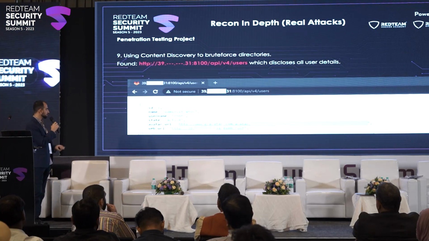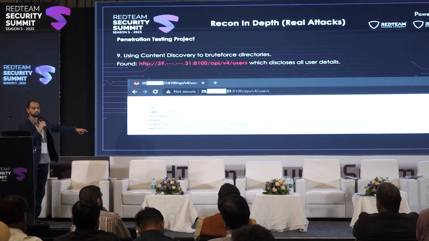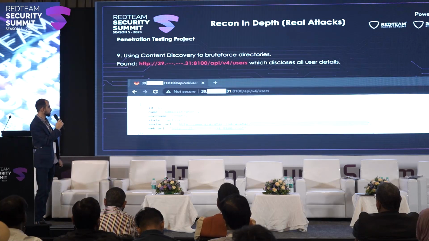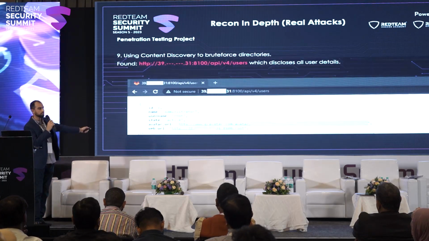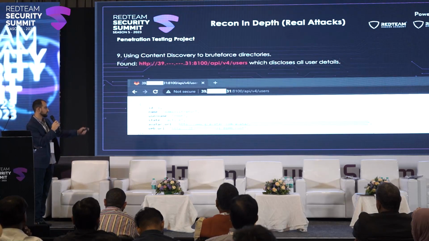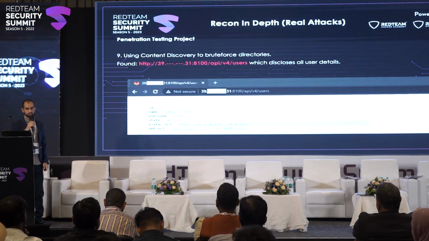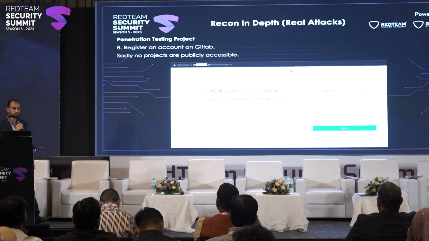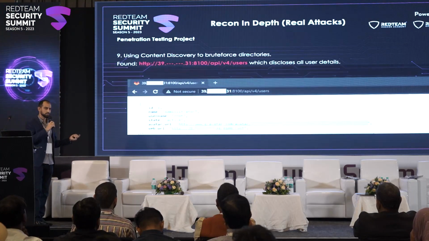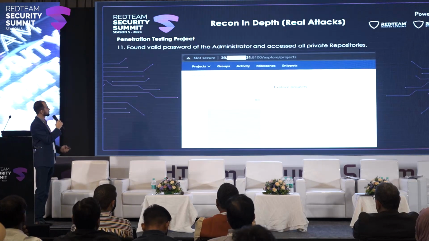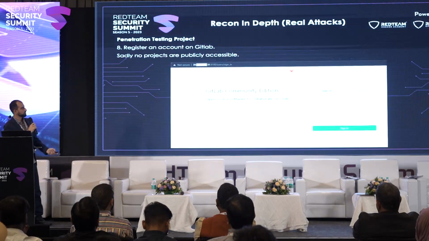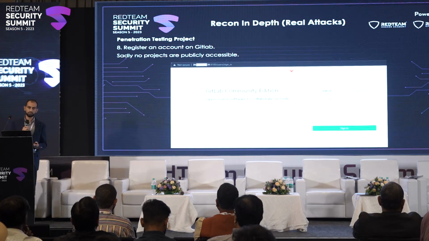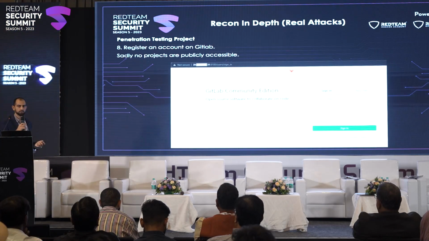I only needed the username from all of this. So I was able to, through this API call, /users, identify the username, the state of this user, and his directory URL, and the name, of course. So I only needed the username because we're going to use it in the username phase to sign in. So I used the username as root, and I tried brute forcing the password now, and after brute forcing the password, I was able to get inside.